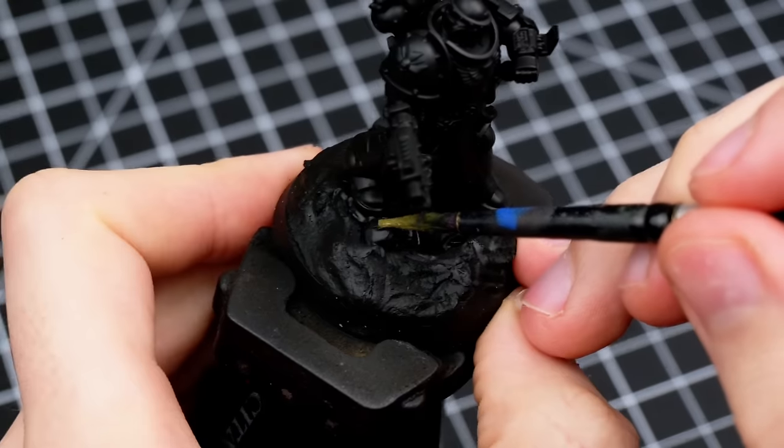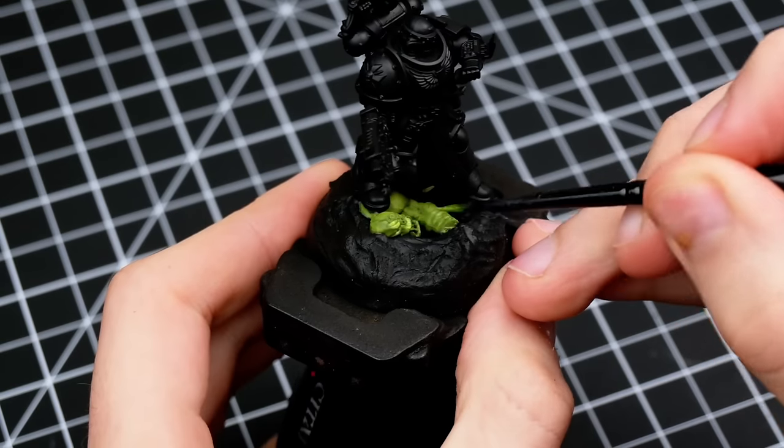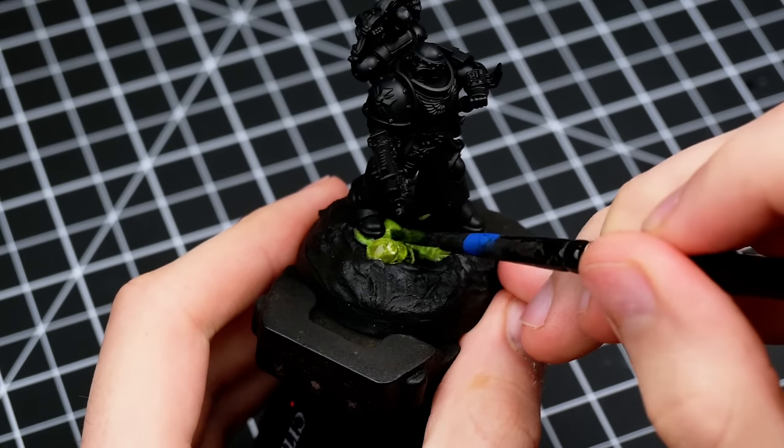And for the paint job, I'm going to go for something very similar to the last video. However, at the same time, I want to try a different style while remaining very consistent in the colors to the previous one so they don't look mismatched. I started off with the orc, just going through all the basic green colors, working up to the AK frog green that I personally associate with orcs. Afterwards, washing with some Plague Bearer Flesh.